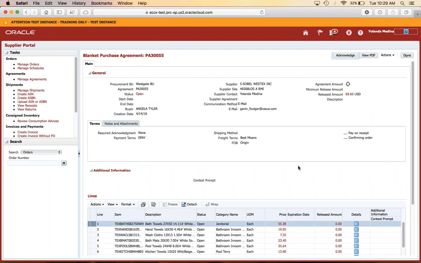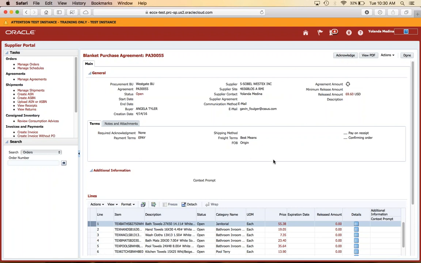Now, unfortunately, in this system, I cannot show you how to do the changes, but I will tell you that the process for doing it is exactly the same as what we just did on creating a change order on a purchase order. You would go to Actions and then Edit, and as you will see, I received an error message because there is currently a change order already pending on this blanket purchase agreement. But as I stated, the process for doing this is exactly the same.